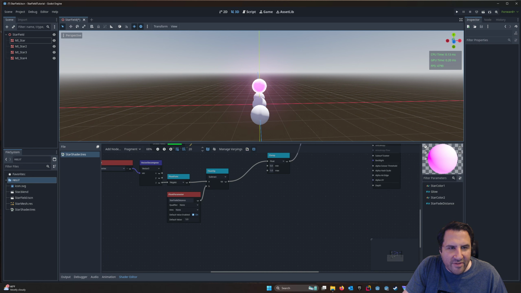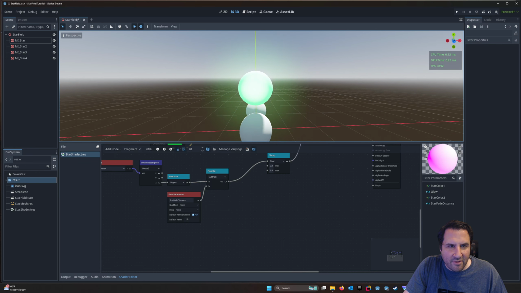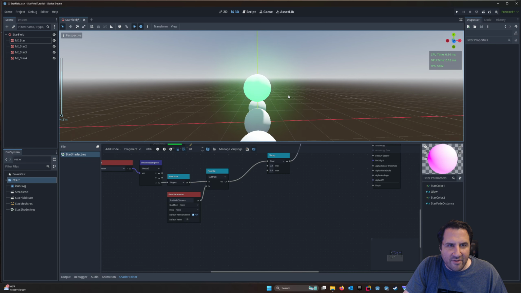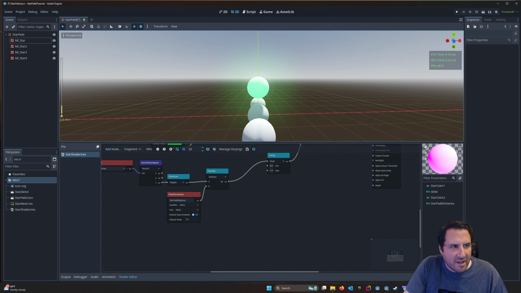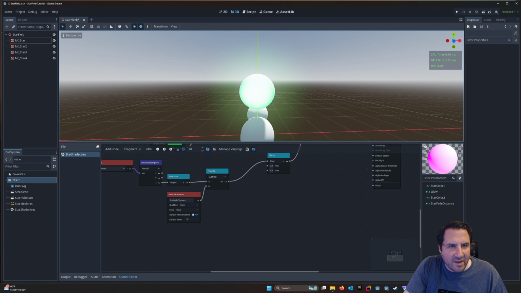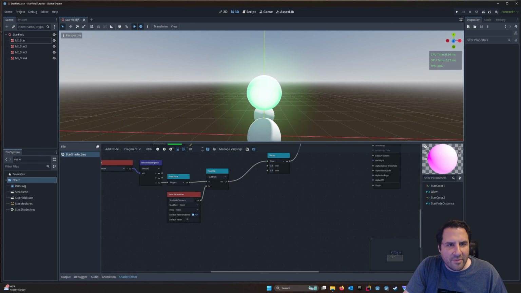Yeah, okay, so now we've got this edge. Let's actually make the distance a little bit shorter so we can be a little bit closer to see how. So let's make it 1 again. So when we fly in right about here, we can see that harsh transition. And I'm going to turn down, so again, hold down right click and scroll down to reduce the rate at which you move when you're holding right click. So we can see already that that's a pretty aggressive border. So let's make that fade a little bit more.